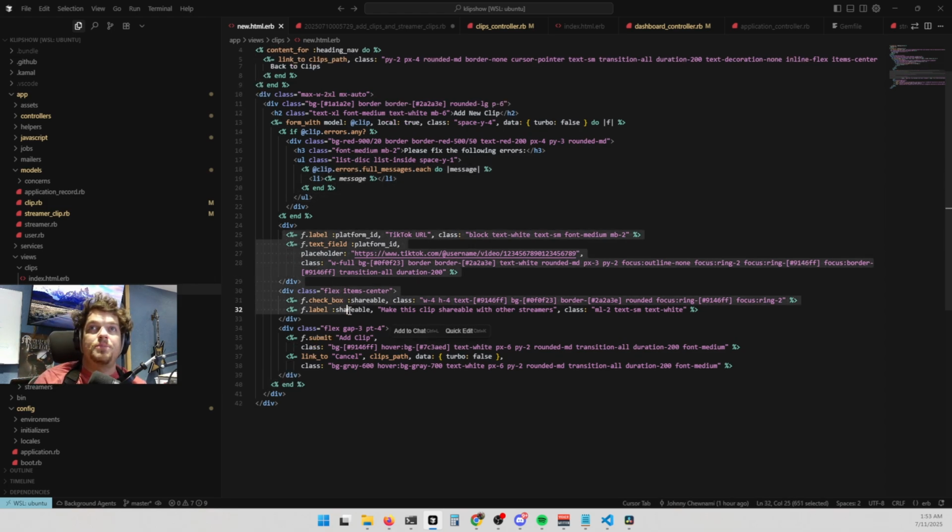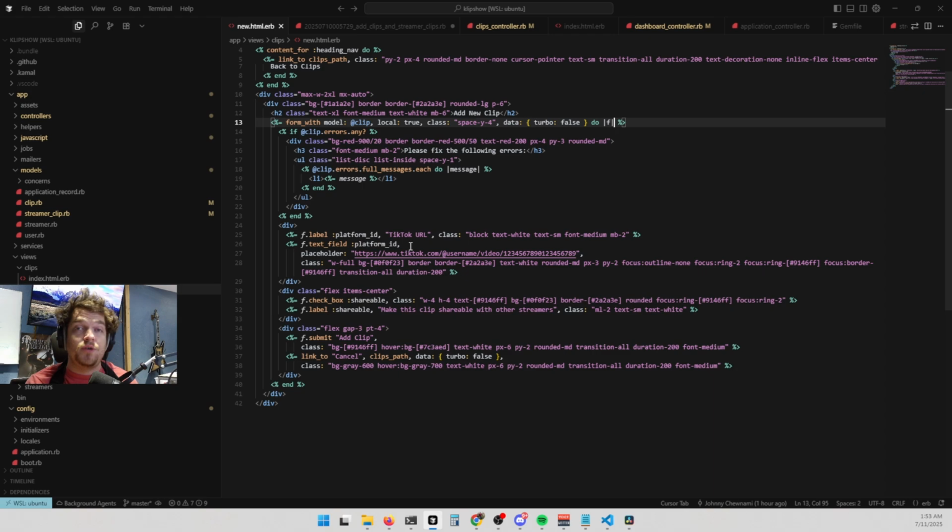And then we just have some inputs here just to try to make this work. Again, we will add more functionality here and validate the data and all that kind of thing. But since we're using the form with method here, we get access to this block that we can have associated to that form object. And it gives us the ability to create text fields that will ultimately render in HTML. Again, this is another Rails helper here. We're just trying to keep it as vanilla, as basic as Rails as we can.